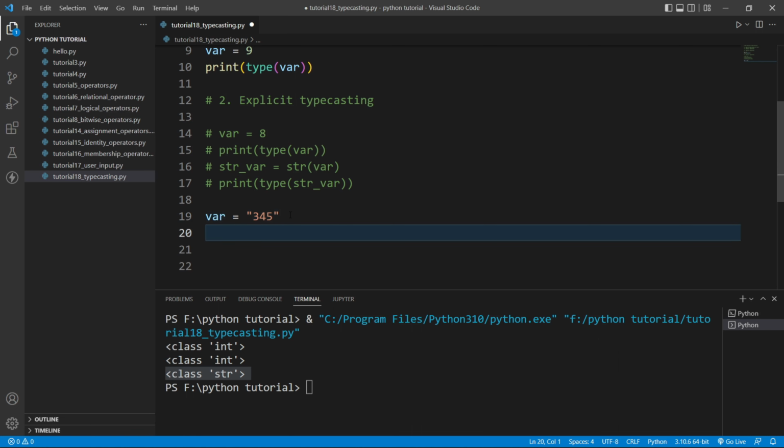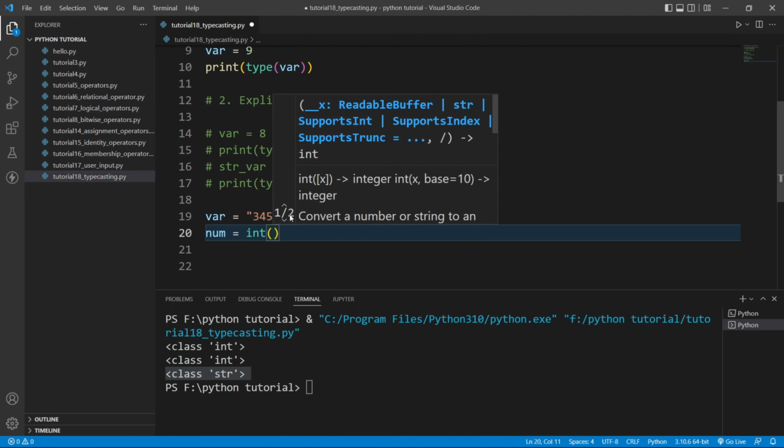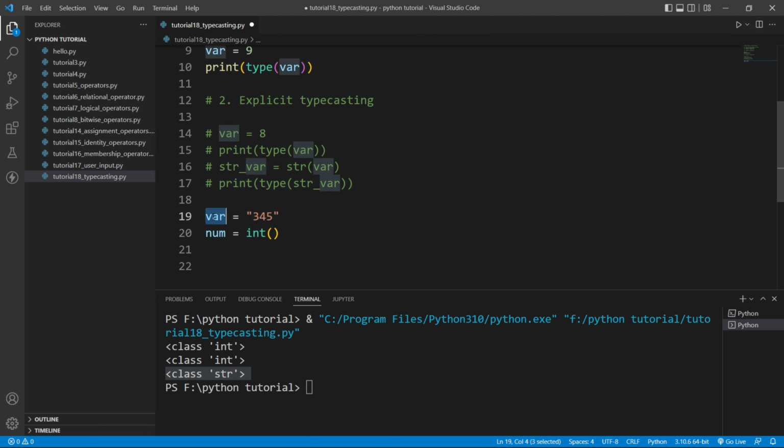I will write here nom equals, and for converting a string into an integer there is a function available, that is the int function. Inside this function I need to pass the variable, so I will pass var here.